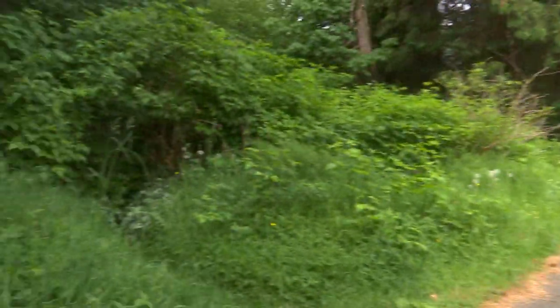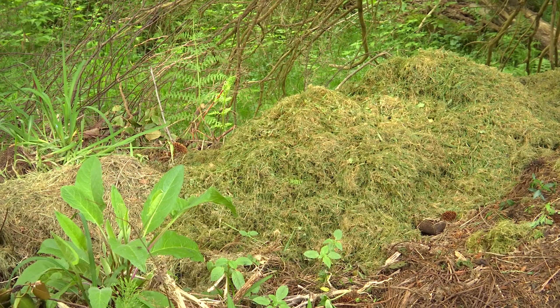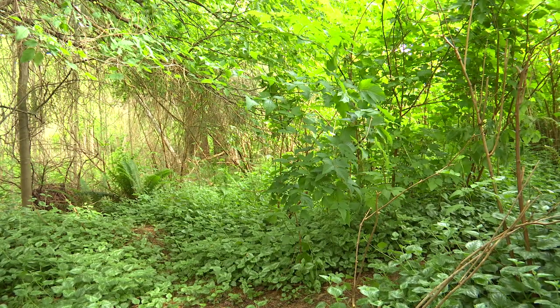We're standing about 10 meters off the bike path behind Springbok Road. We've come along a little path that's been well worn by a wheelbarrow and we can see where yard waste has been dumped instead of being properly disposed of in our yard waste facilities. One inadvertent wheelbarrow can create an infestation like this, which is about 15 square meters, that will take hundreds of hours of volunteer labor to clean up. Unlike a garbage bag of litter, this is biological pollution — it reproduces and gets bigger and bigger.